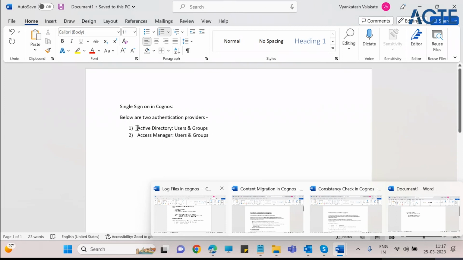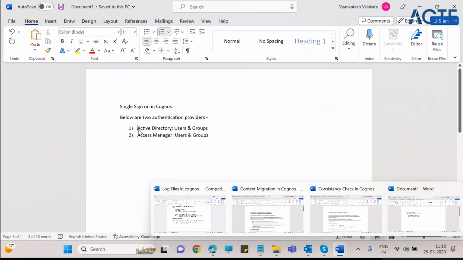When they access the Cognos portal, we can configure both of them, Active Directory and Access Manager, in Cognos Content Manager. When we configure both of them successfully, what happens? It will ask all the users of Active Directory and all the users of Access Manager to choose that particular security namespace.